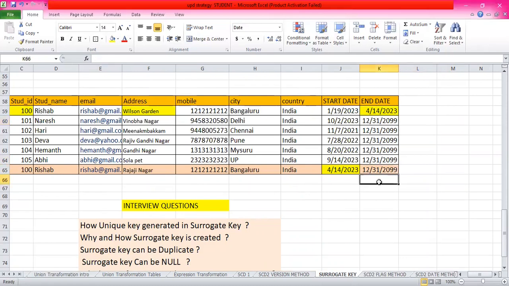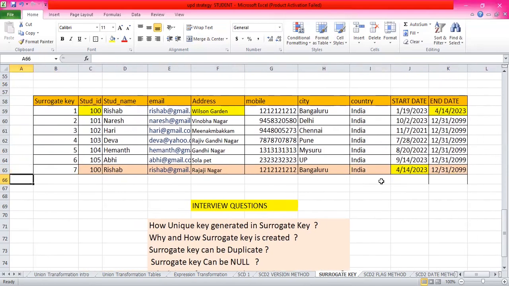So now, for 2023, we have mentioned the end date as 2099. For the next 70 years or so, it will be there. That is the end date. In some cases they maintain 2999, 3999, 9999, in different projects, at different levels. But this is the real concept they are using in real-time projects. Please note it properly. The same method is what we maintain in real time.